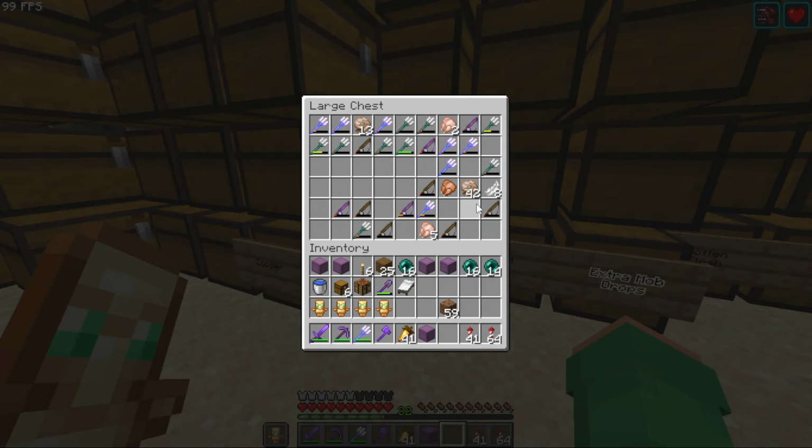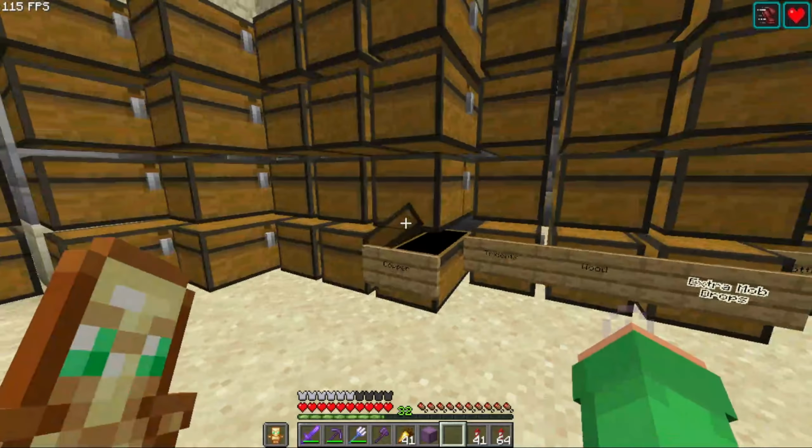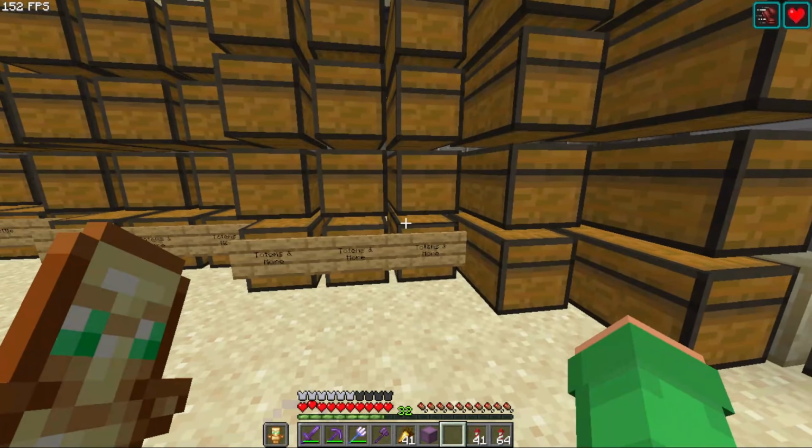I'll show you the giant farm later. Derek with this insane giant farm, it's crazy. We've been using a lot of tridents, though. There's also copper from the giant farm. Nobody really uses copper, though, I'm gonna be honest.